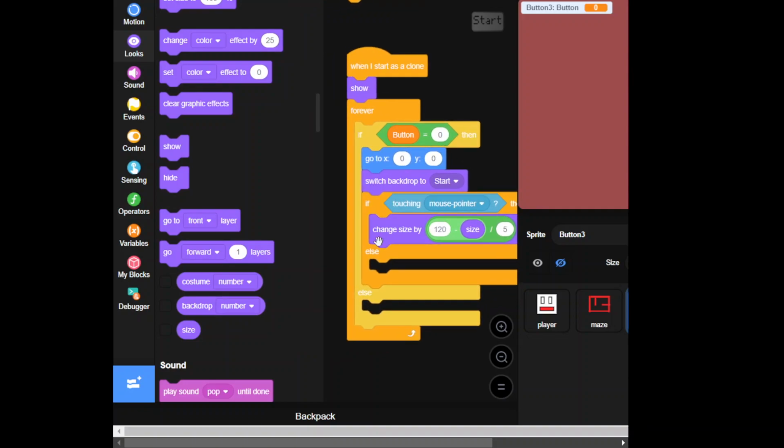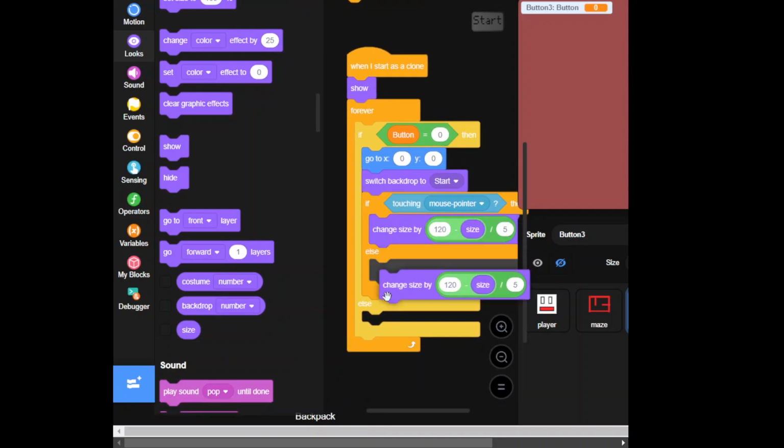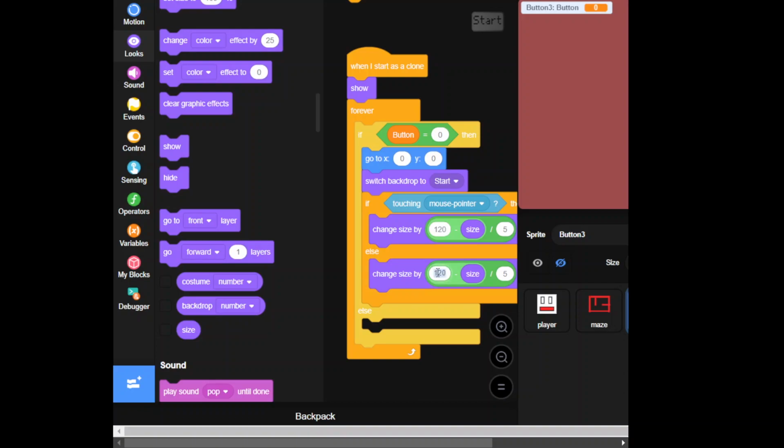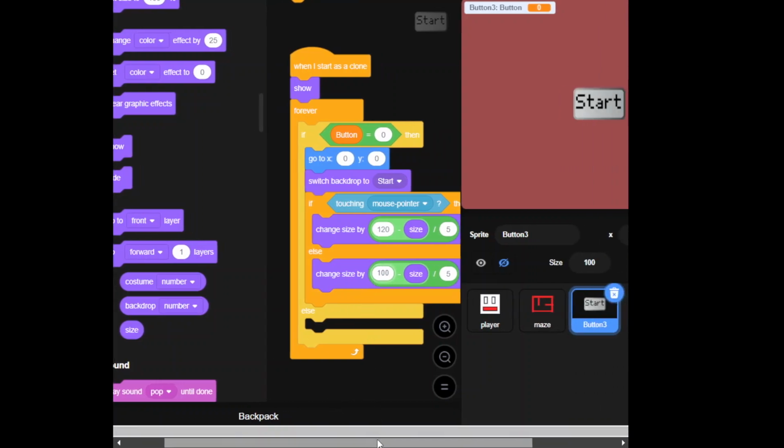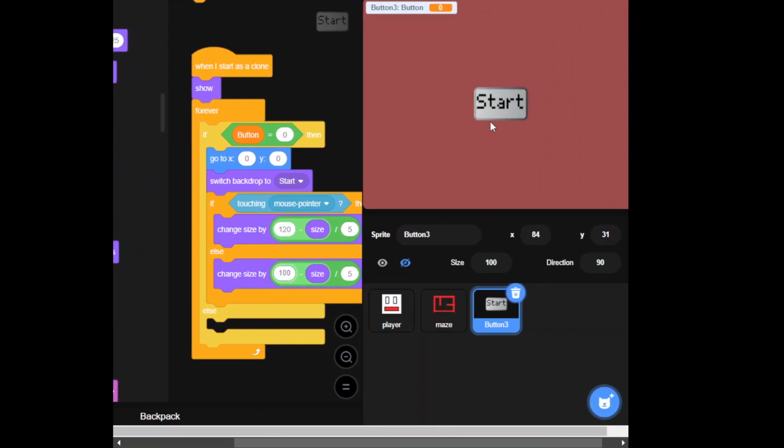You can change these values if you want. Don't have to do it like I do it. And set size to change the 100. Yeah, okay. As you can see, it's very smooth. Let's make, I'm gonna change to 150. Oh no, that's too big. Then 40. Maybe 125 is good. Yeah, 125 is good.